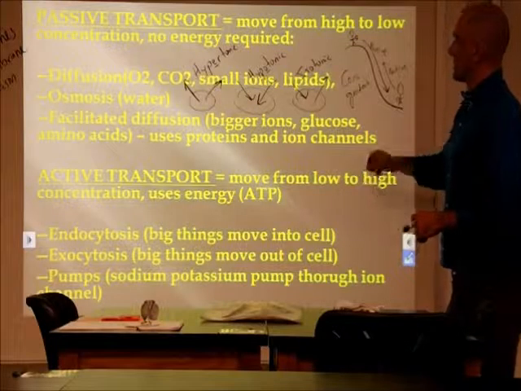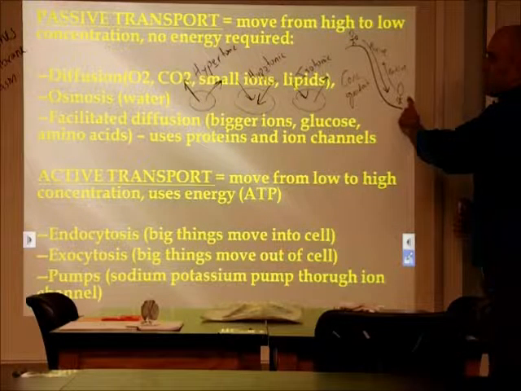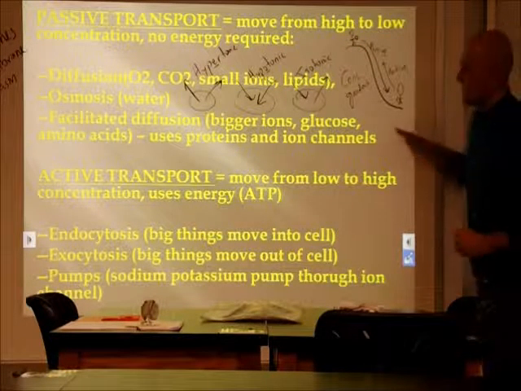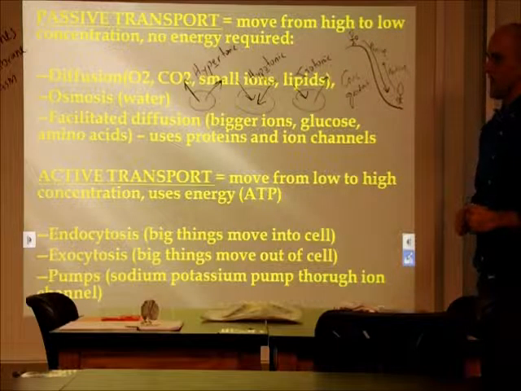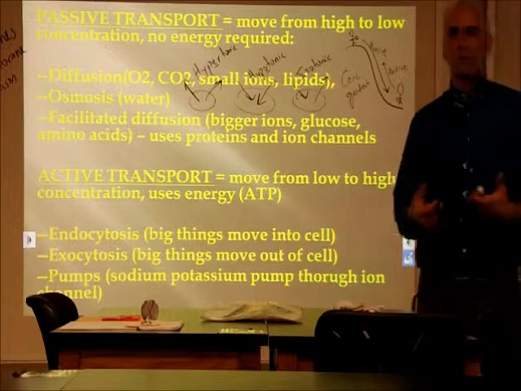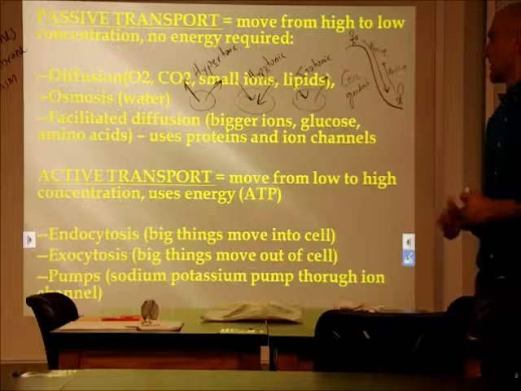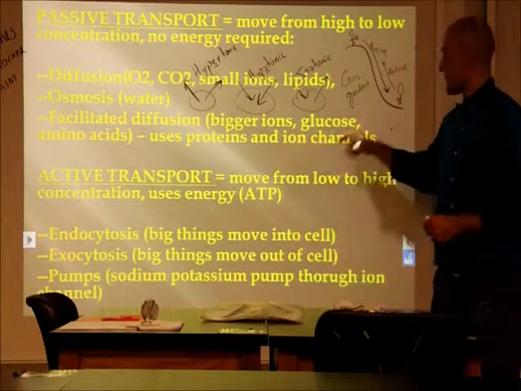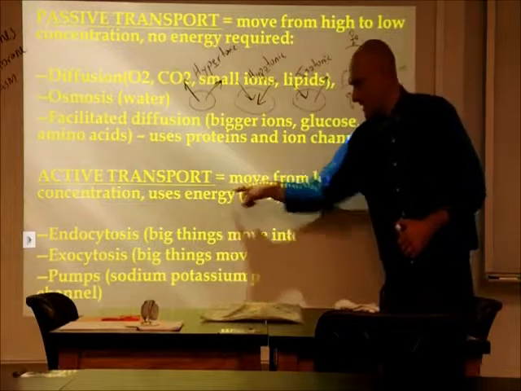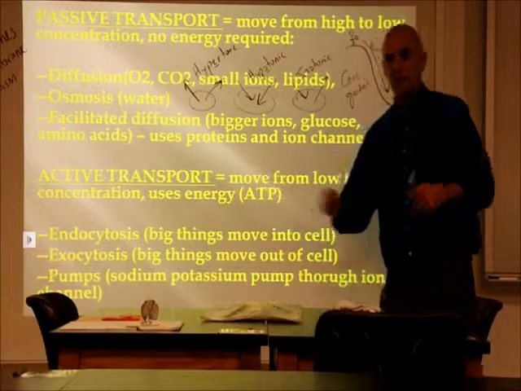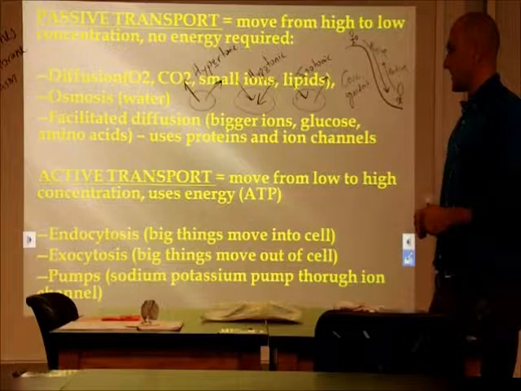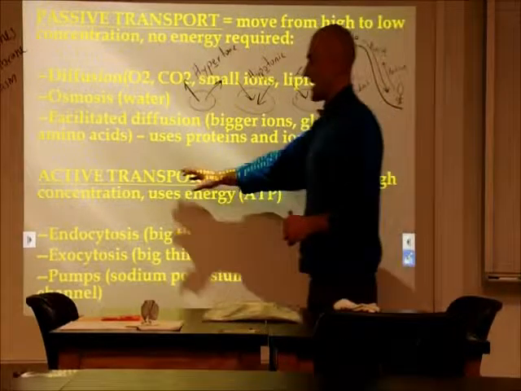Active transport, moving on. Active, we're going from the bottom of the hill to the top of the hill, so we're moving up that concentration gradient against the natural movement these molecules want to move in. To do that requires energy. Remember, ATP, energy, has kind of a little rhyme to it. There are 3 types of active transport.